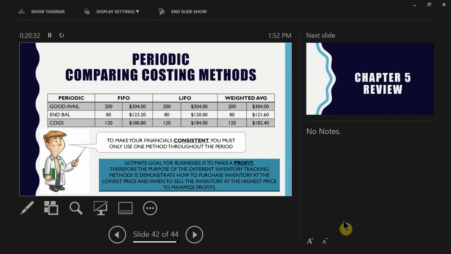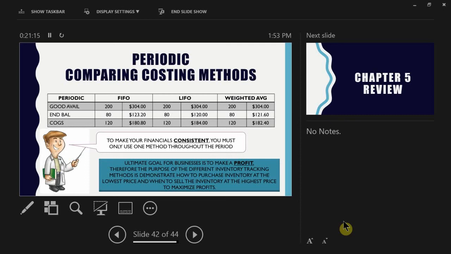So in this case, the best one, and actually you're going to see this more often in most businesses, because who has the time to keep track of what they bought first and what they bought last? All right. The easiest type of calculation, like I've mentioned before, is just to do the weighted average. And you're actually going to see weighted average more commonly used for corporations, okay? However, obviously, when we talk about foods and things like that, they're more likely to use FIFO because they have those perishable goods, all right? So the most common one would be FIFO for grocery stores.